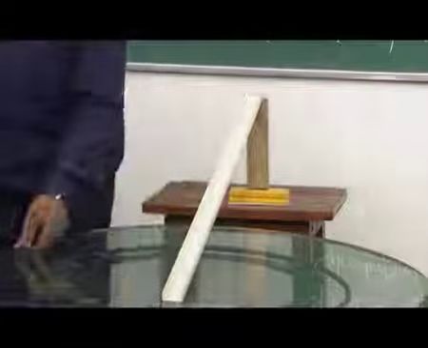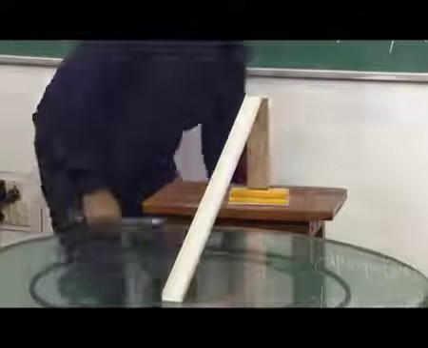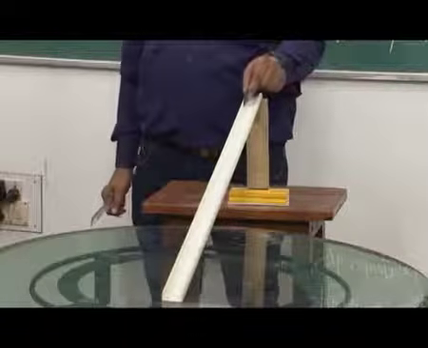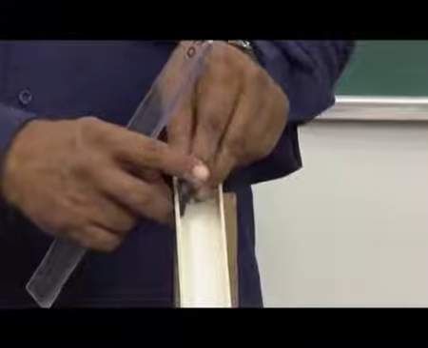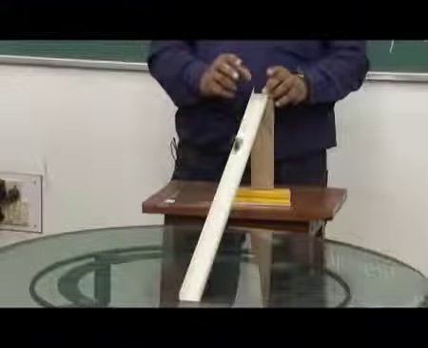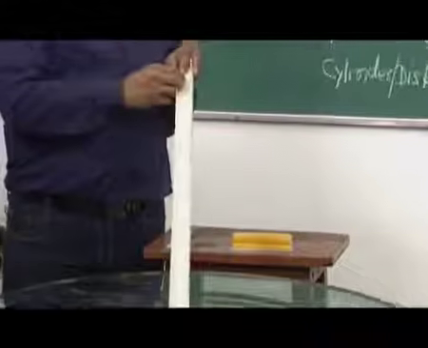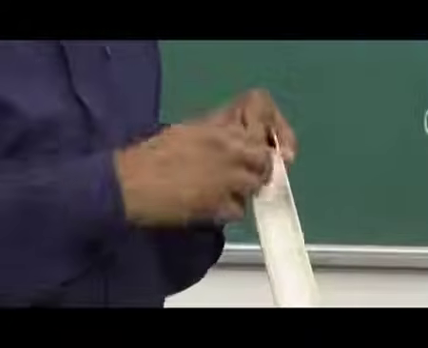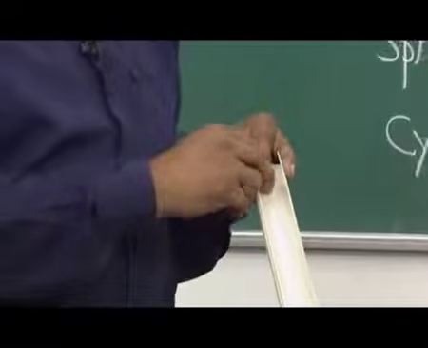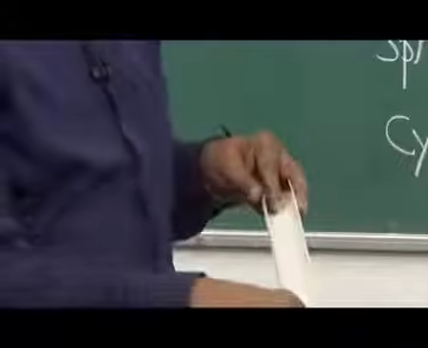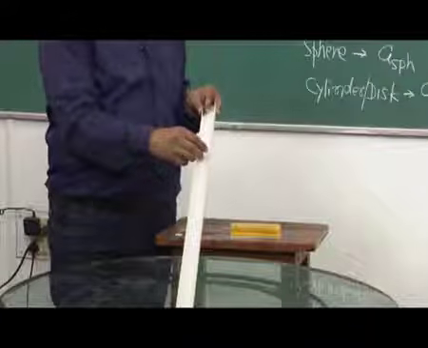So which one came earlier? The spherical one came earlier. Now let me reverse the order. I put this coin ahead and this spherical ball behind. They are coming together. So when I am putting the spherical ball ahead, and this disc behind, then you see that the ball comes earlier and this disc takes more time. So the ball has a larger acceleration.